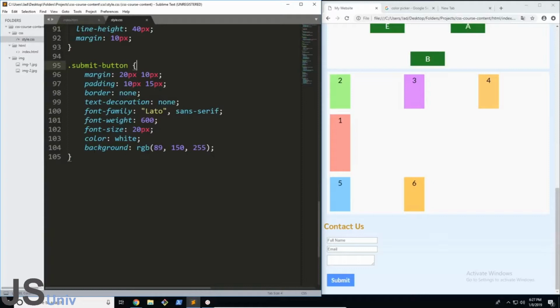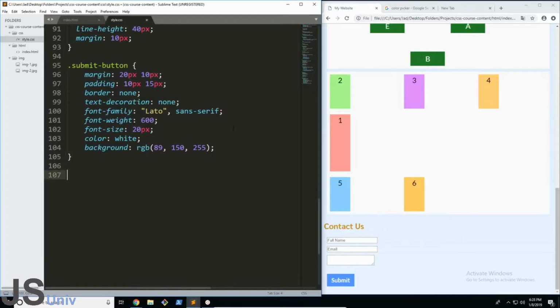So for example, the background or the text color or anything like that. And then we're going to use the transition property to make it appear smooth. So that's one thing to keep in mind. The transition property itself isn't that big of a deal, but the real work goes behind the pseudo selectors and how you use them. So let's get started.